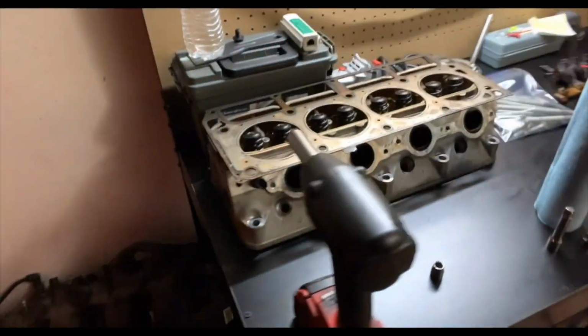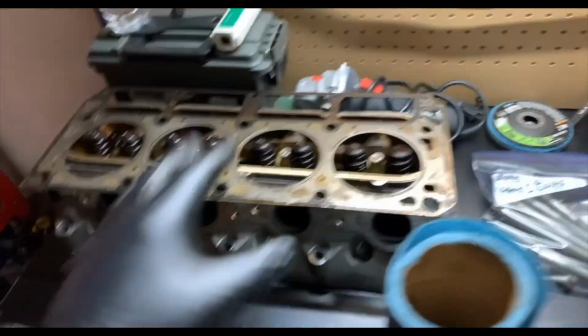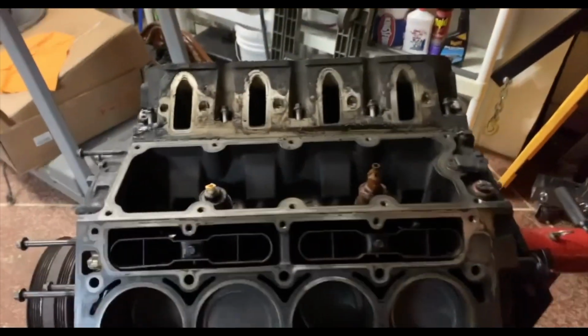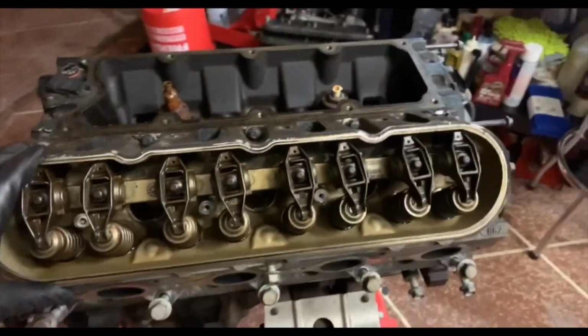So we got head number 1 out. Everything's labeled 1, 3, 5, and 7. This is for bank 1. Head number 1 is actually in pretty decent condition. I'm about to go ahead and take the lifters out. I'm going to show you guys how we take the head off on bank 2.